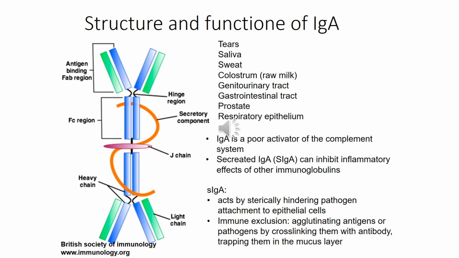The IgA is a poor activator of the complement system, and it also has anti-inflammatory effects, rather than IgG, which may sometimes cause inflammation. So the way IgA is protecting against pathogens is that it can either act sterically, hindering a pathogen from attaching to the epithelial cells. This is often what is referred to as neutralizing antibody. But it can also cause agglutination because it's a dimer, so it can bind to different bacteria with one molecule, and if you have very many IgA doing this, you have an aggregate of pathogens. This will stop them from reaching the cell layer.